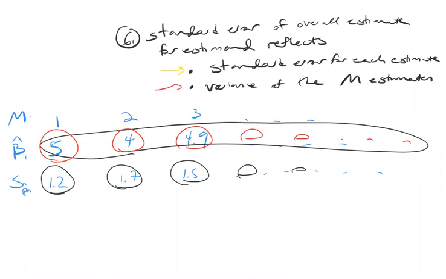Okay, so the standard error for each estimate is about the uncertainty in your estimates just from your one data set that you've imputed. And then when I say the variance of the m estimates, that's the uncertainty that's due to the missing data, because for each of the m different data sets, you've imputed different values. And so they're not all going to be the same. The variance of the m estimates is going to reflect to what extent your guess at your estimand changes based on how you imputed the missing data.